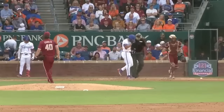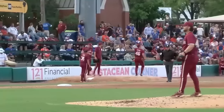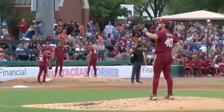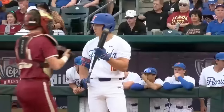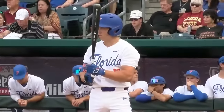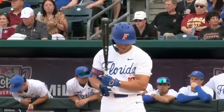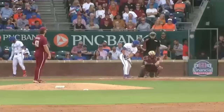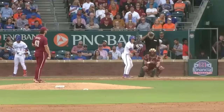Swinging a foul tip, just got a piece of it, and West unable to hang on, keeps Colby Shelton alive, 2 balls and 2 strikes. But I do think that's what you have to enjoy about what the Gators were able to do. 16 in the first game, 16 again in the second game, yet resilient enough to win and be able to have quality at-bats when they needed to. Chance to stay with it.